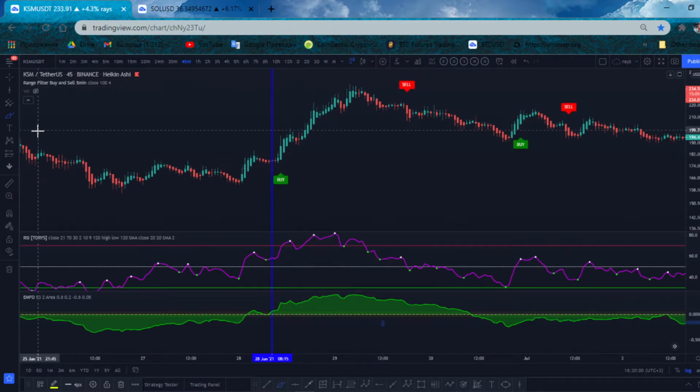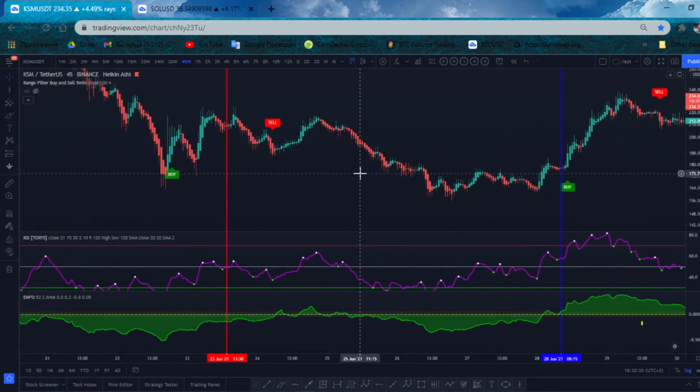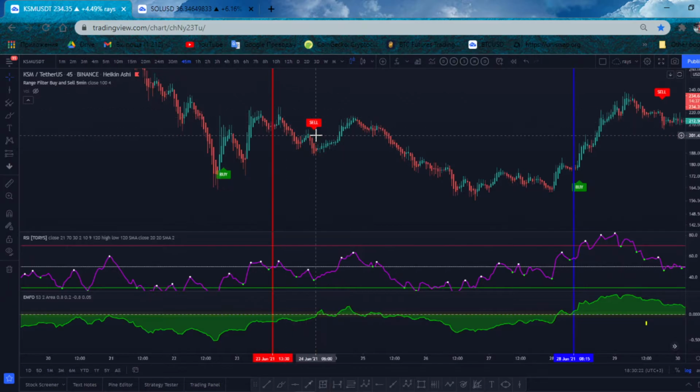You see that here, it made a really good signal shortly after the bottom on the RSI. Let's just go back and see what happened the previous time. Here we saw a sell signal, a short pump, but as we said, no volume here, and a downtrend.